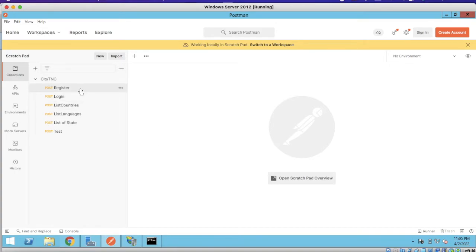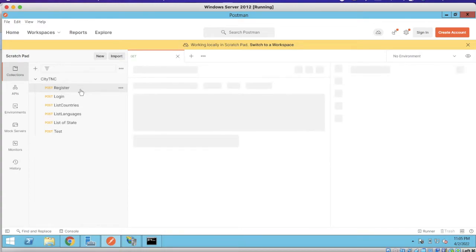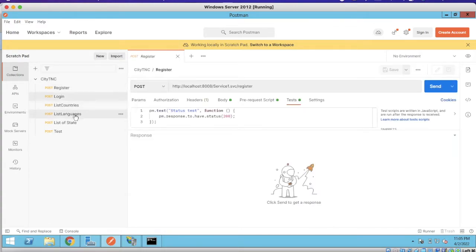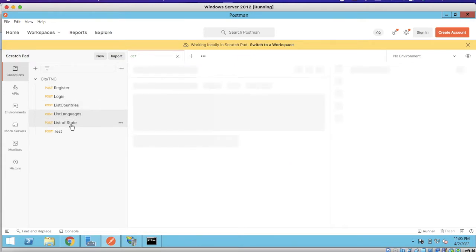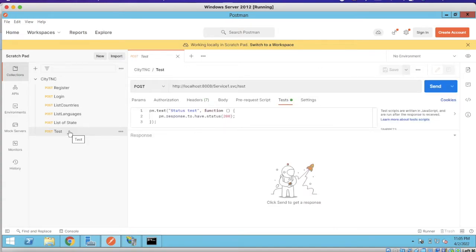Here I have a group of APIs: register, login, list countries, list languages, list of states, and test. These are some of the APIs I'm using in one of my applications.